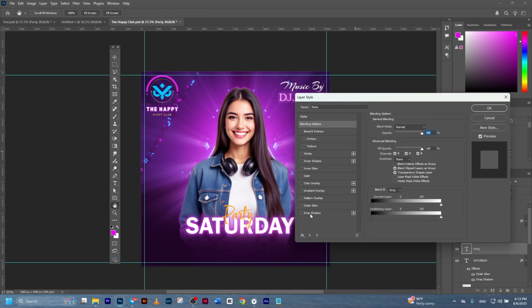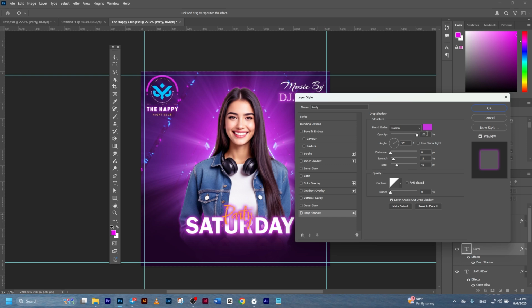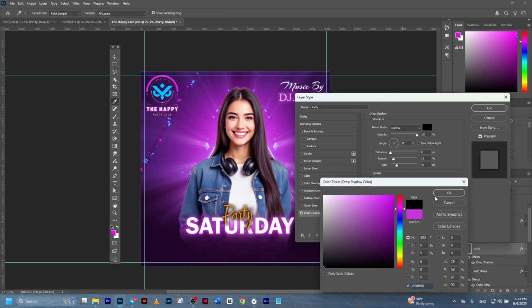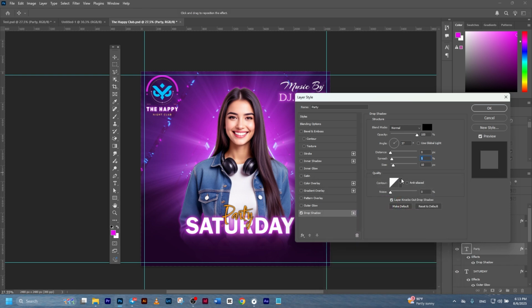I click on Drop Shadow. I change the color to black. Spread I put 5 and size I put 10. And opacity I put 70%.